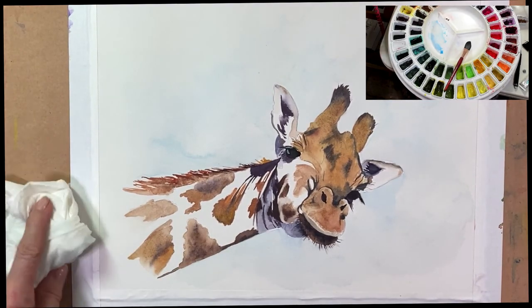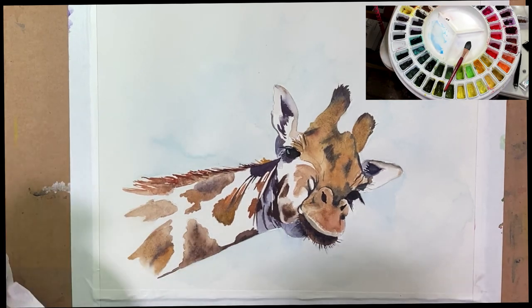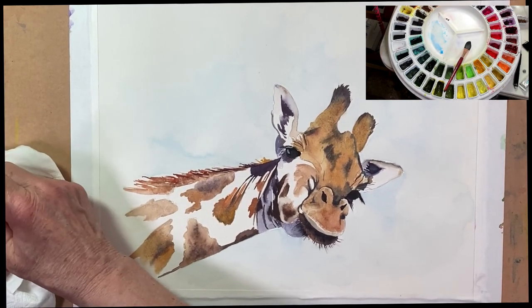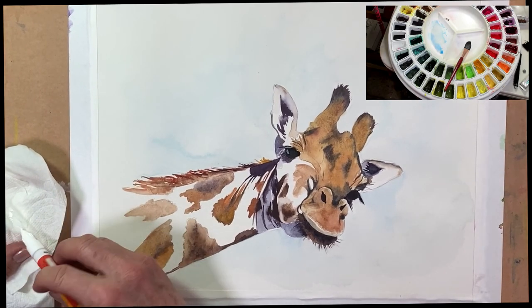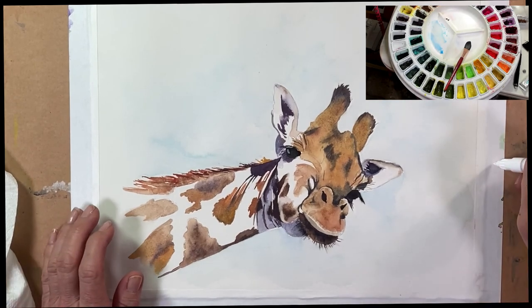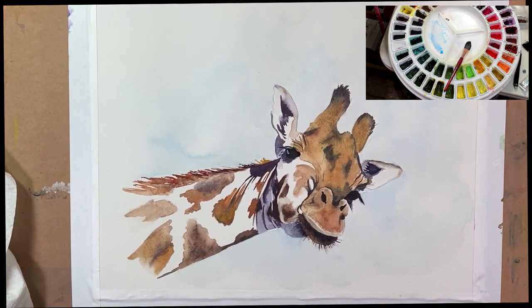Okay, so it turned out a little blotchy, but I don't mind that so much because it is the sky. It could easily be, you know, misty, or not misty, but wispy clouds. So this marker is just a smidge big, but I might be able to get some fine lines with it.